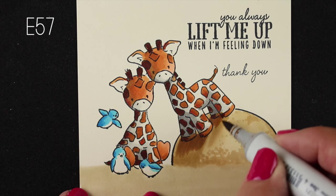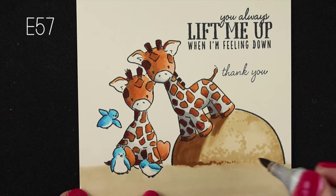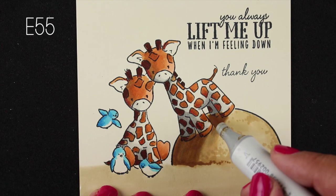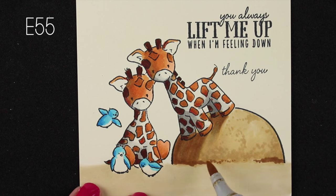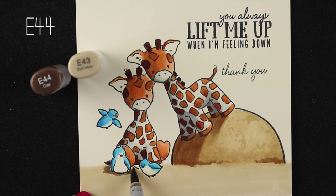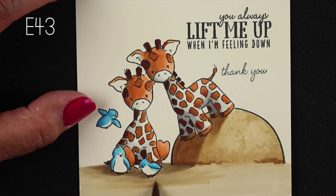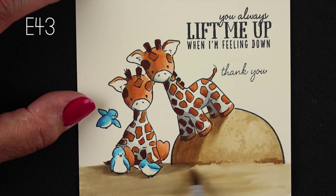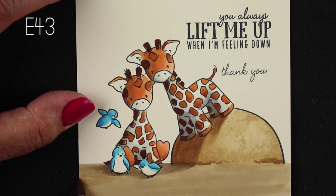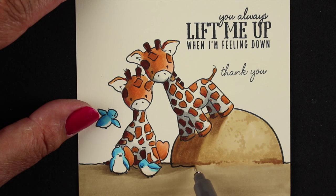I'm coloring shadows coming down from the giraffe — since the light is in the upper right-hand corner, they're going to go around that rock. I'm adding E57 as a nice dark color and then blending it out with E55; those are part of a natural blending group so they work really well together on that rock. Then I'm doing the dirt at the bottom. I had gone for E43 originally, then added E44 — look at the color difference in just one number! Sometimes it's a huge difference and sometimes it's very small, it really depends on the color. A second coat of E43 makes it suddenly extremely dark where before it was much lighter, so there's a lot of different things that happen when you layer colors over each other.